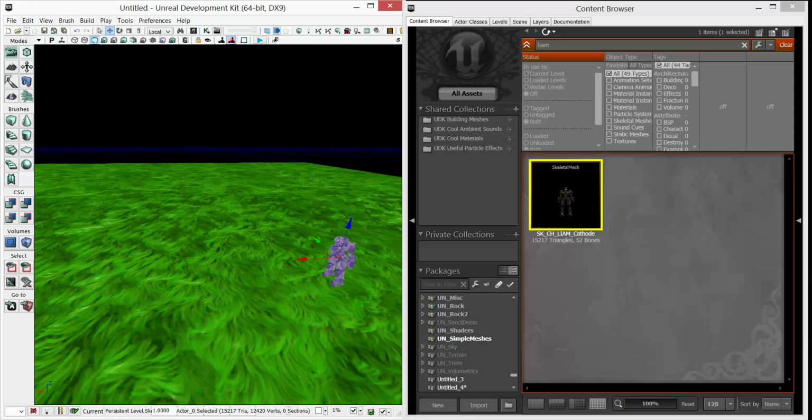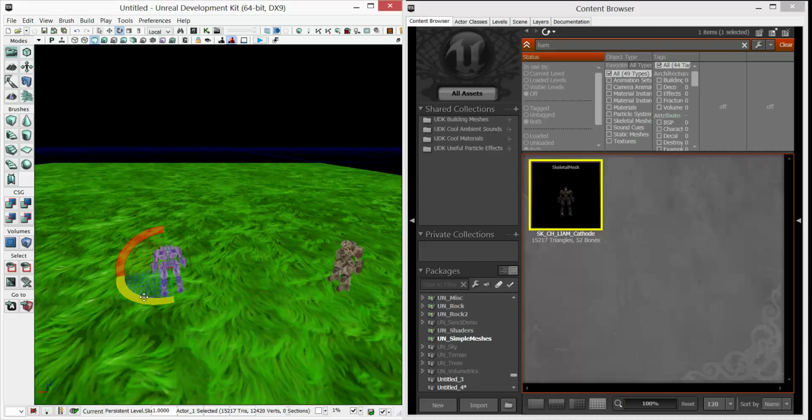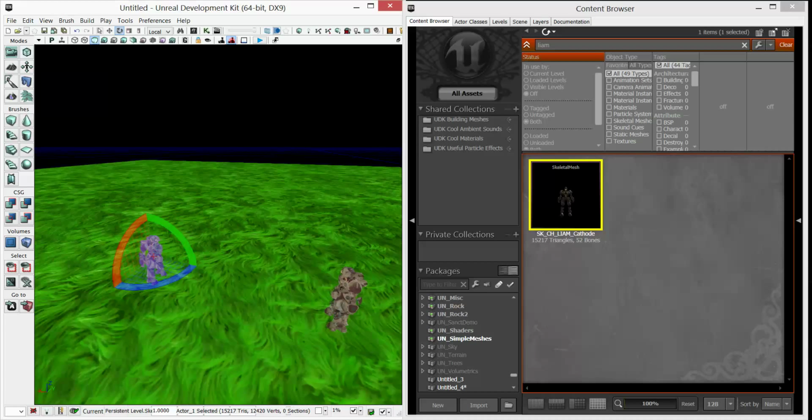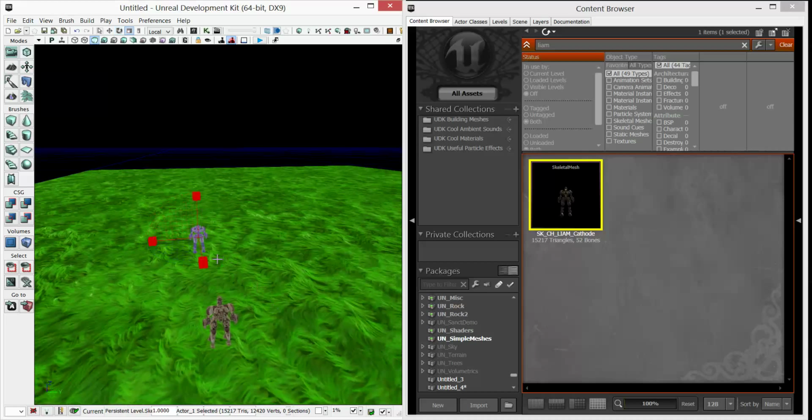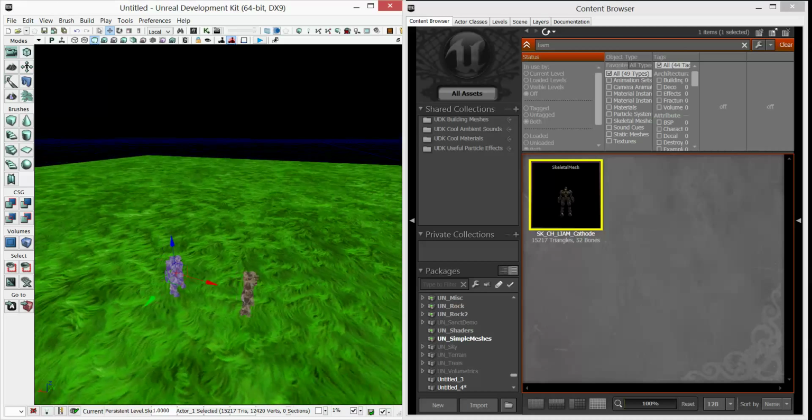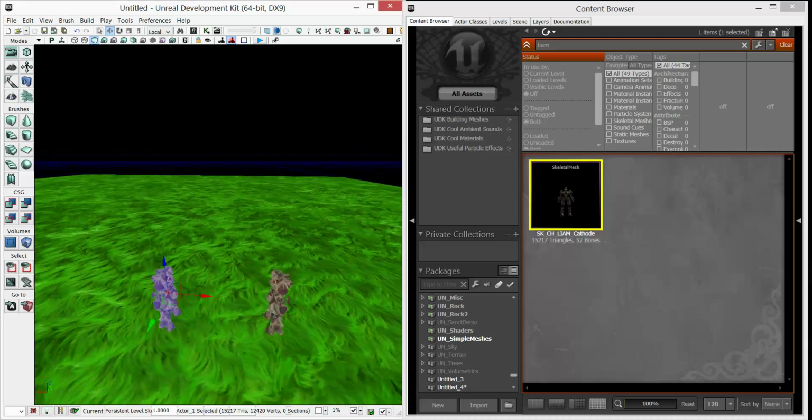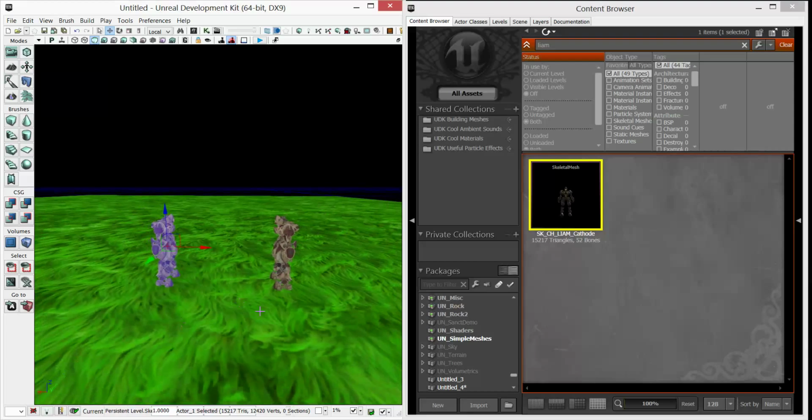And then just throw one more in on the other side. Just like this. And push spacebar and we can rotate him, and just kind of make them face each other a little bit. And they seem like they're pretty good. And I'm just going to move them a little closer. All right there. So we have two bots that we have facing each other, and this will be our basic film point that we'll start with.